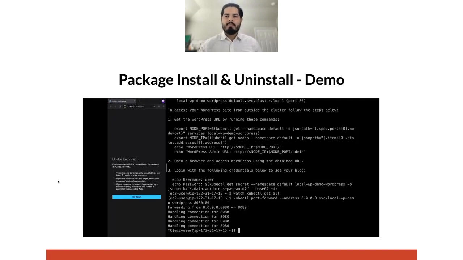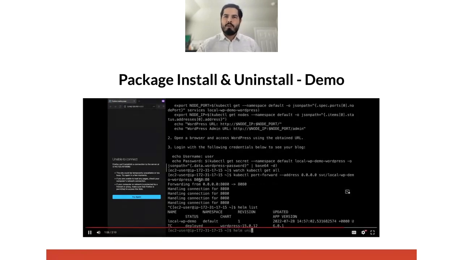Okay, so it was that simple to install WordPress. One command, it stood up a database, it stood up a web server, did a lot of the service configuration for Kubernetes, all for us. So really, compared to having to create your own containers, having to write your own manifests for Kubernetes, this is super simple, super straightforward. So it really acts as an abstraction layer. It could be possible that you know very little about Kubernetes, and you can get started with a pretty complex app with Helm.